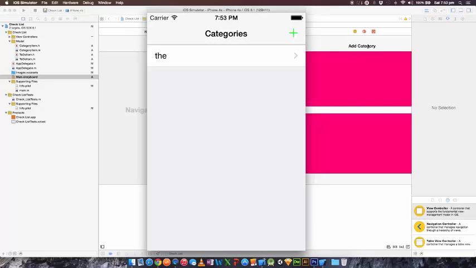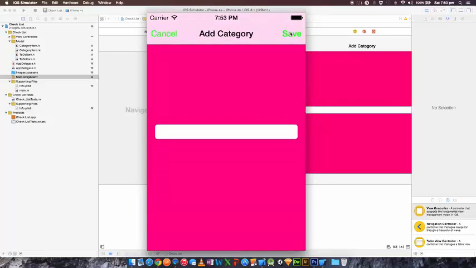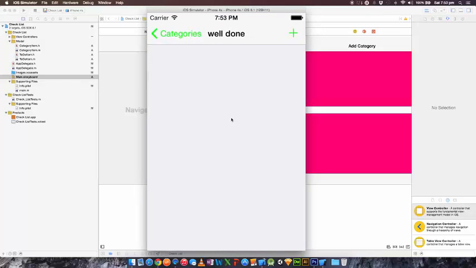We have categories, and then as you see here in the back, the add category is pink, and it should be when we go to add a new one, which it is. So we can add a new category saying well done and hit save. Then from that we can add a new task, which is the grey, which we had. You can customize this however you want, make our app, and we can save that, and we can hit done. And if the person wishes to get rid of it, they can hit delete and come back to it.